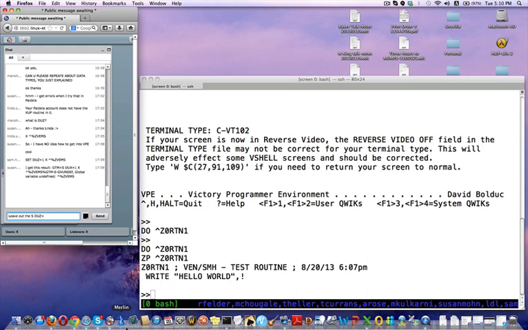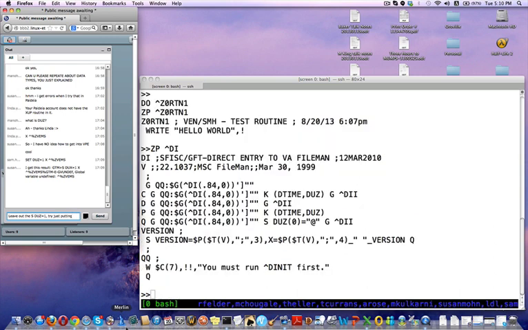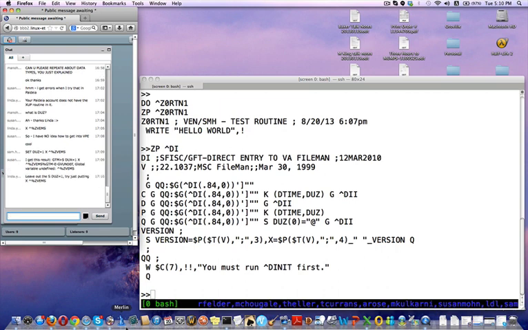What I need to explain about routine structure is the following. Let's look at the bigger routine, all right? So I'm going to give you a routine that lets you enter file manager. Okay. What I want to draw your notice to in this routine is that the first character of every line is either a character or a space.